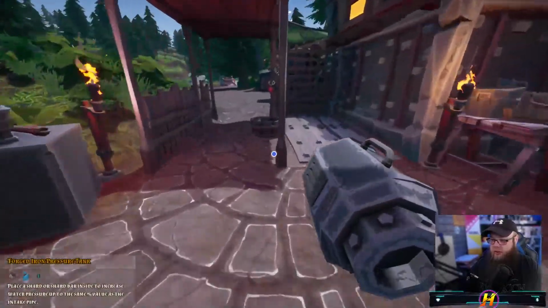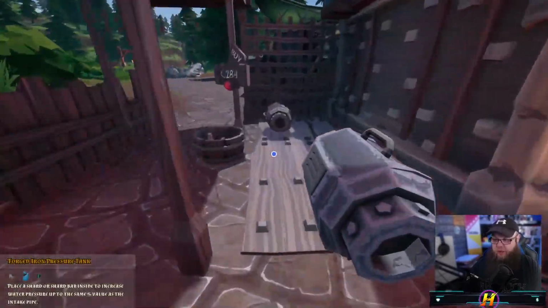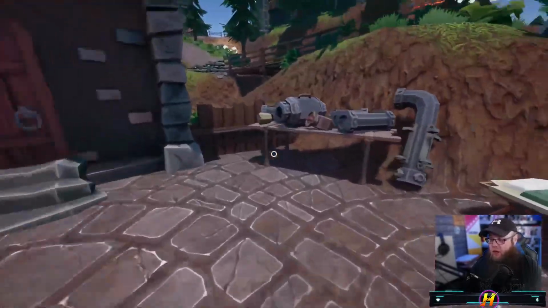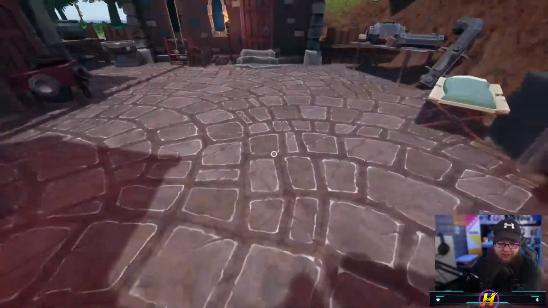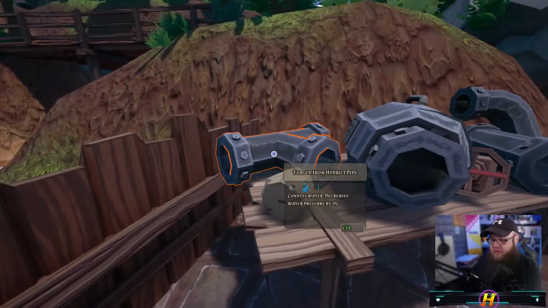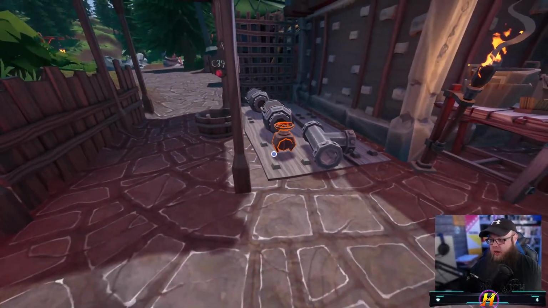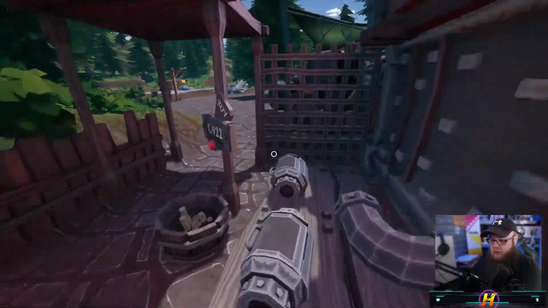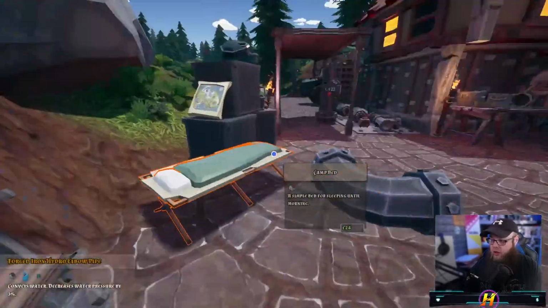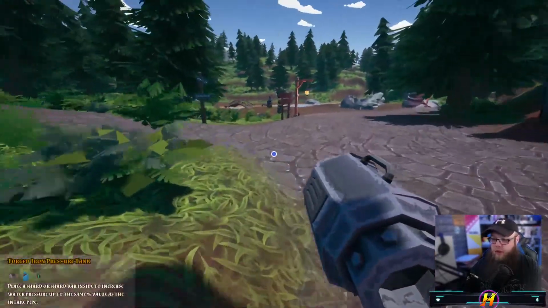Okay, so I need 2 of these. I'm only setting this up on top because I can't be bothered to dig it all the way down to the bottom again. It's a lot of work, a lot of messing around. We need one of those just to turn off the water. Right, we're going to need a few more of these. I should have brought my cart over. I think we've done this before.